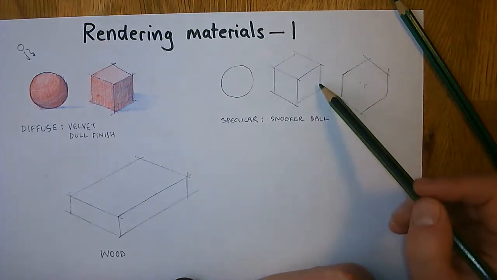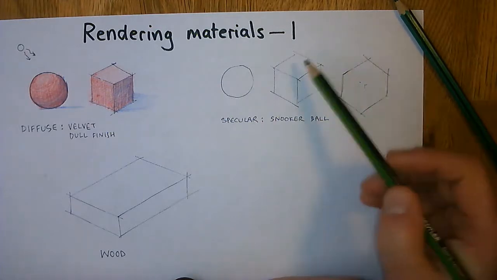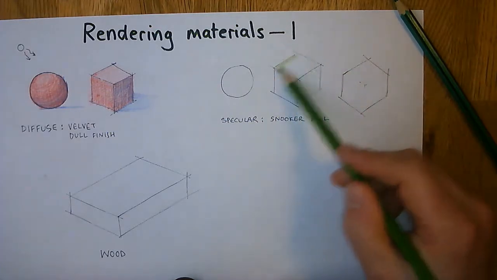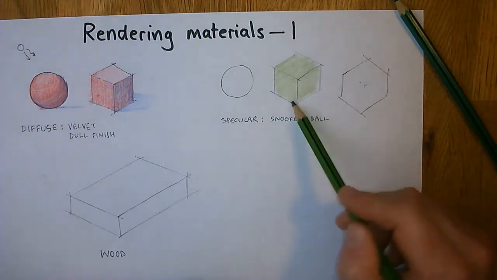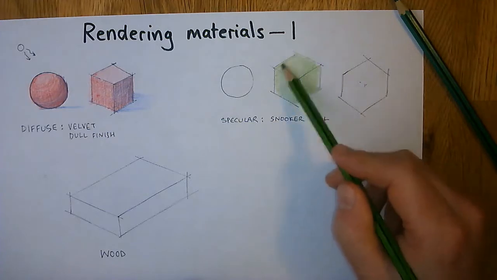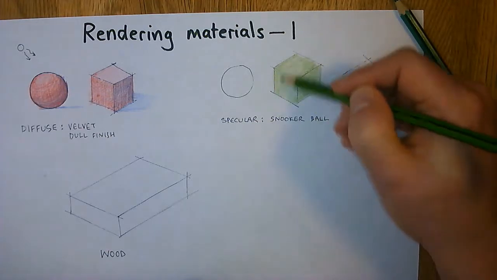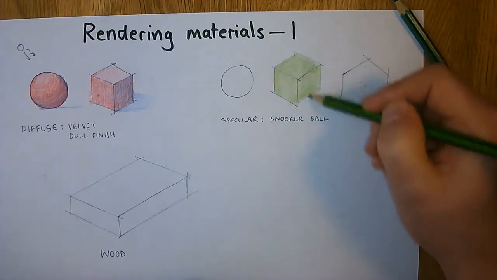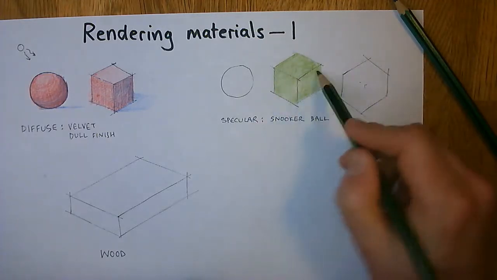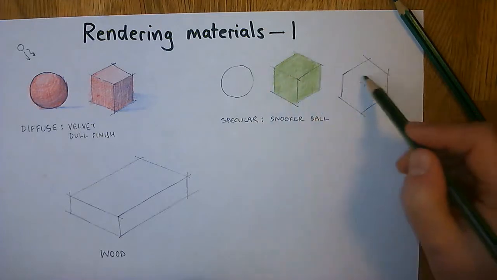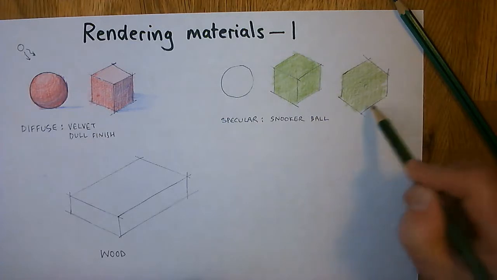Now the difference between these two boxes is that one of them I've drawn in the front edges using pen, and this one I've left it out. I'm going to show you the difference that that makes. So the thing is, when you get super shiny plastics like snooker balls and pool balls and things like that, they become a lot more reflective, so they tend to reflect what's round about them, which means that they get darker a lot quicker. They don't have that soft, almost velvet-like sheen to them. So we can go in really a lot harder than we did with the red version.